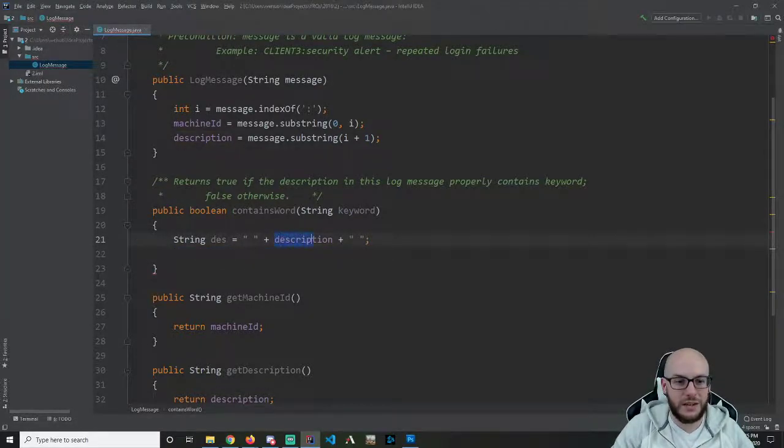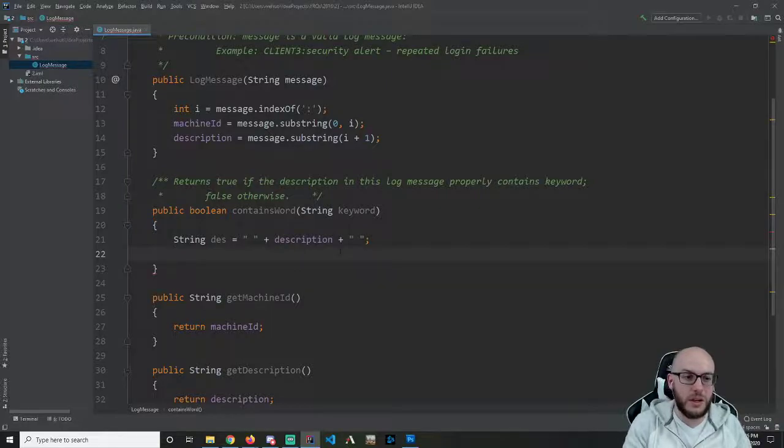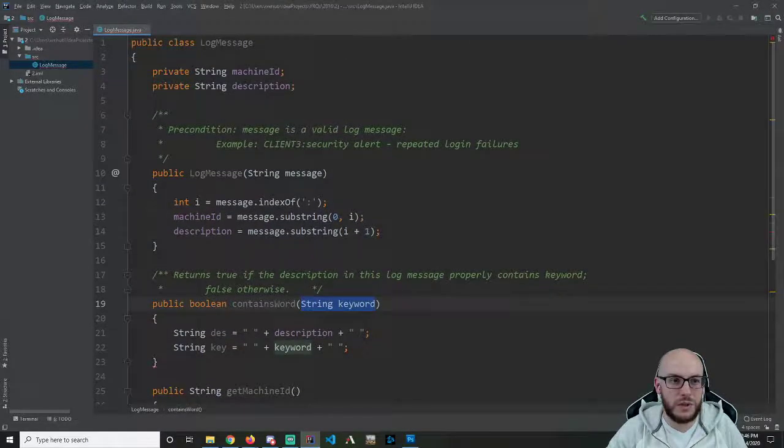I'll add spaces to the ends of the description, because what I'm going to look for is the keyword with spaces also on the other end. Why don't we go ahead and modify our keyword to be spaces on either side of it. The reason I'm doing this is I don't really want to mess up my keyword or my description.